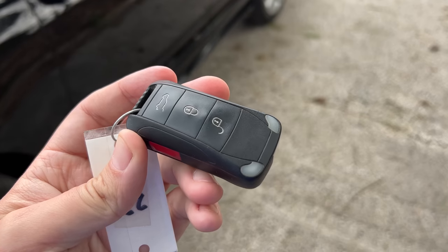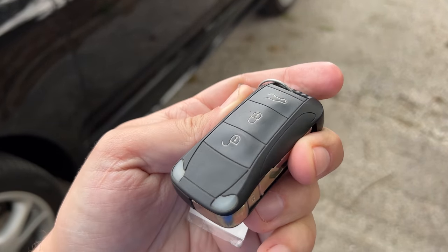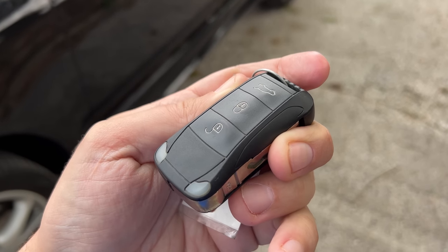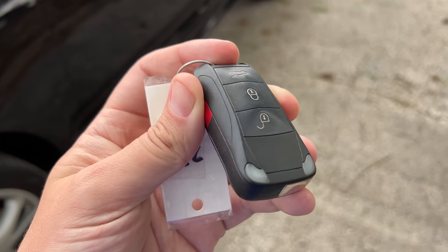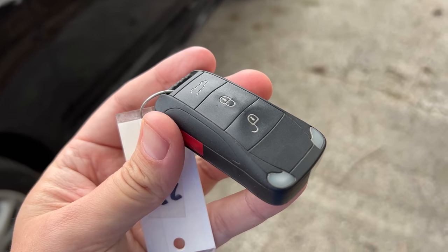Starting with the key: it's in the shape of a Porsche Cayenne. You can see the headlights at the front, the buttons are like the windows and the roof, and there are even side windows on the side of the key where you'd have windows on your Cayenne. In the years since this car came out, weird keys have become more common, even in the shapes of cars. But 20 years ago, this key was totally bizarre.